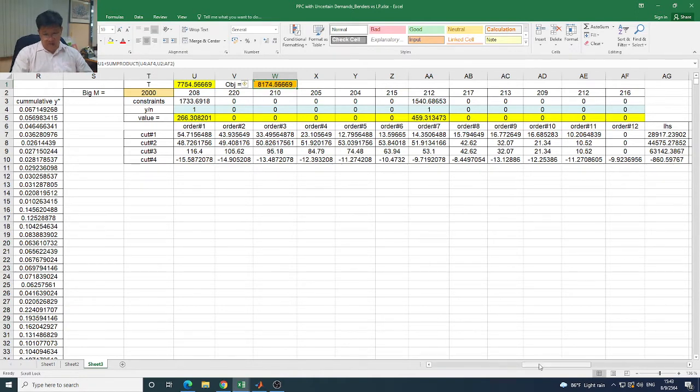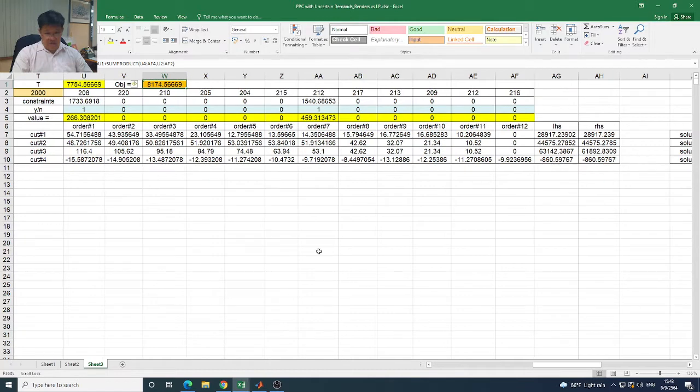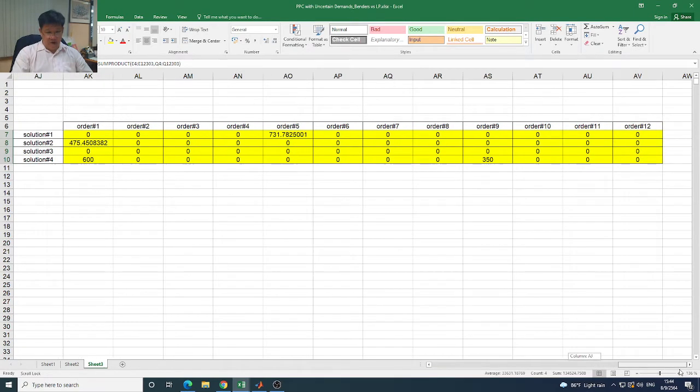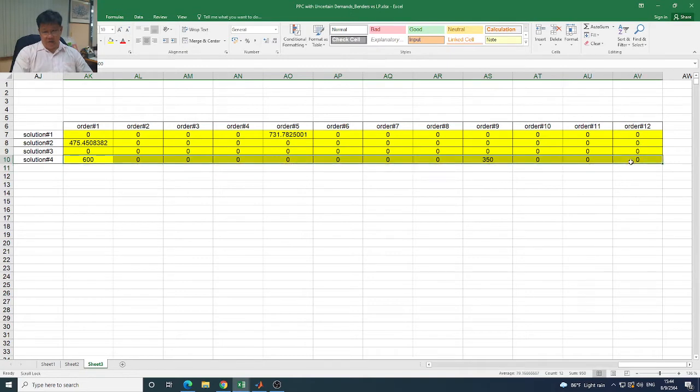But what you have here is this cut coefficient, with the left hand side and the right hand side. Certainly the left hand side needs to be greater than the right hand side, and as you might recall, your solution down here, so far we start with this solution. Actually, you can initiate any solution as long as it is a feasible solution.